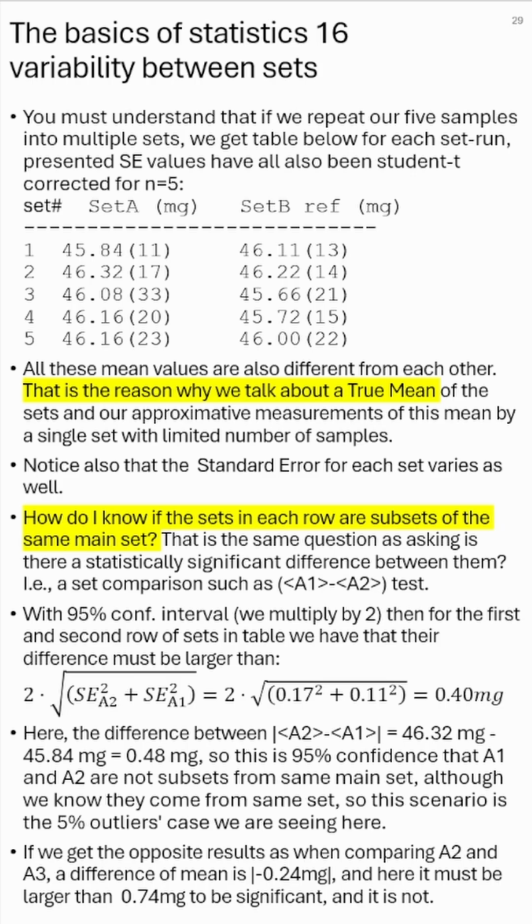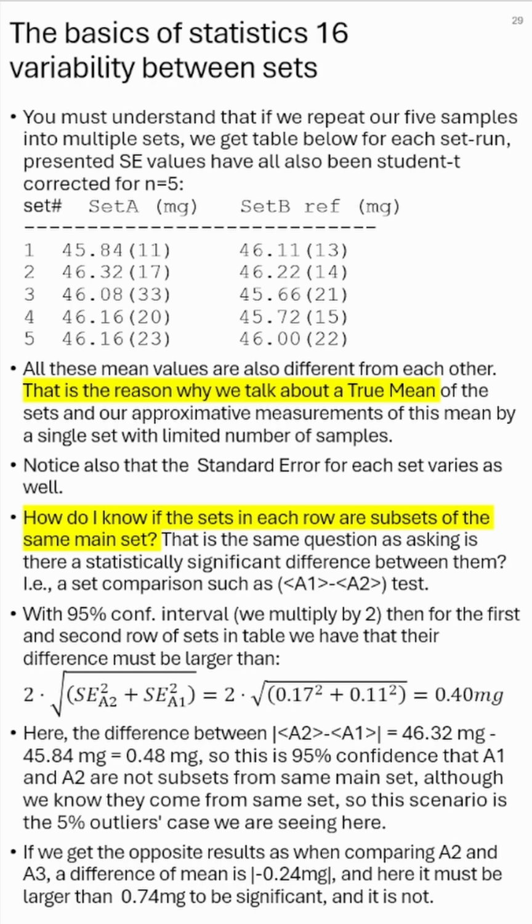So how do we know if these sets are the same? Obviously the numbers are different. This question is the same thing as asking if they are different. Right? Do you understand that? If we cannot prove they are different, then the thing that remains is that they must belong to the same set. Or actually, we cannot tell they are different, so they could be the same. That's the correct answer.